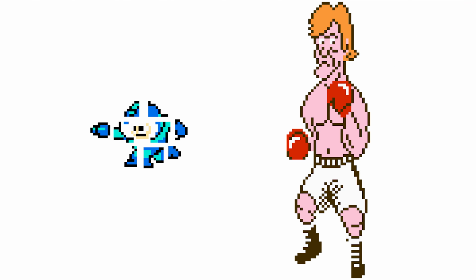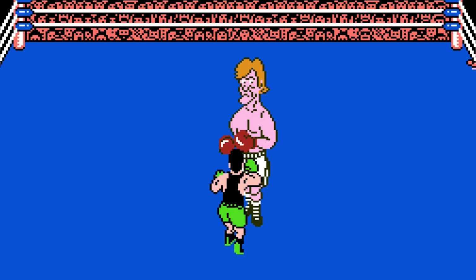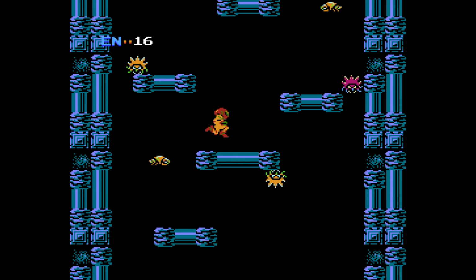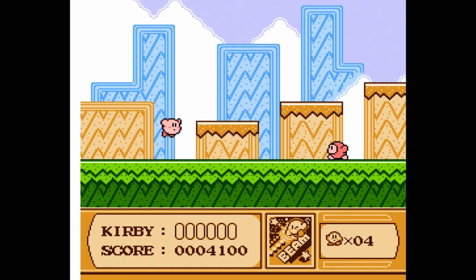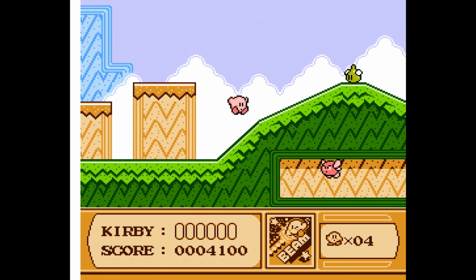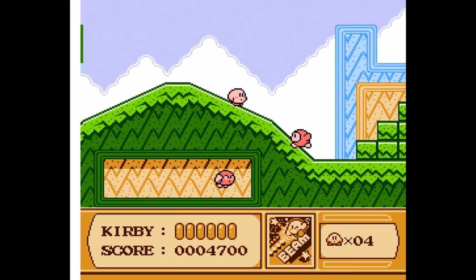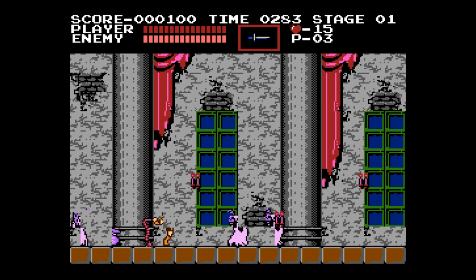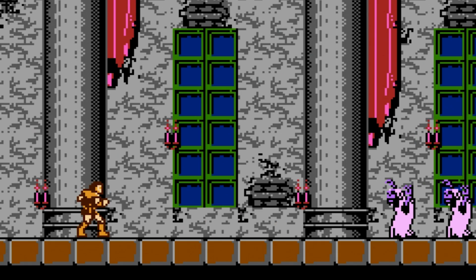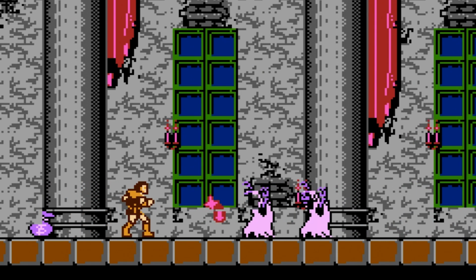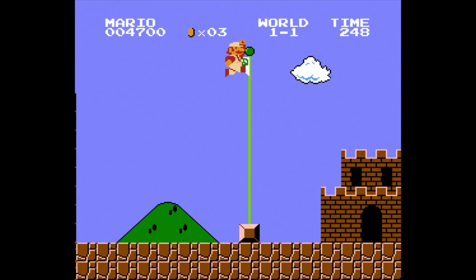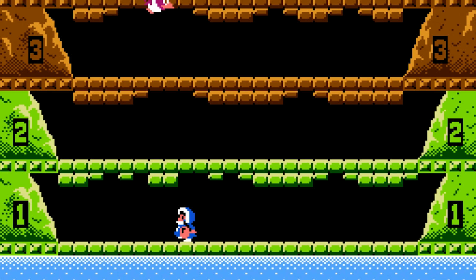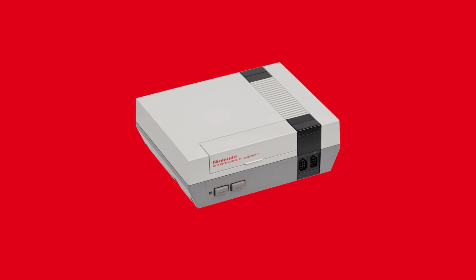Mega Man was made out of 10 tiles. And then you've got Punch-Out opponents who are built of just so many tiles, they're very large. But these 8x8 sprite tiles also had to be used sparingly, because poor little NES here could only handle 64 of them on screen at one time. Plus, the sprite layer could only use 12 colors at once, and no more than 3 colors per 8x8 tile. Also, you couldn't have more than 8 sprites occupying the same horizontal scan line at once without some of them disappearing or flickering. Now, what I have just given you is a very oversimplified explanation of how NES graphics worked, but it should be enough for our purposes here. You get the basic idea of what this little nostalgia brick was capable of.